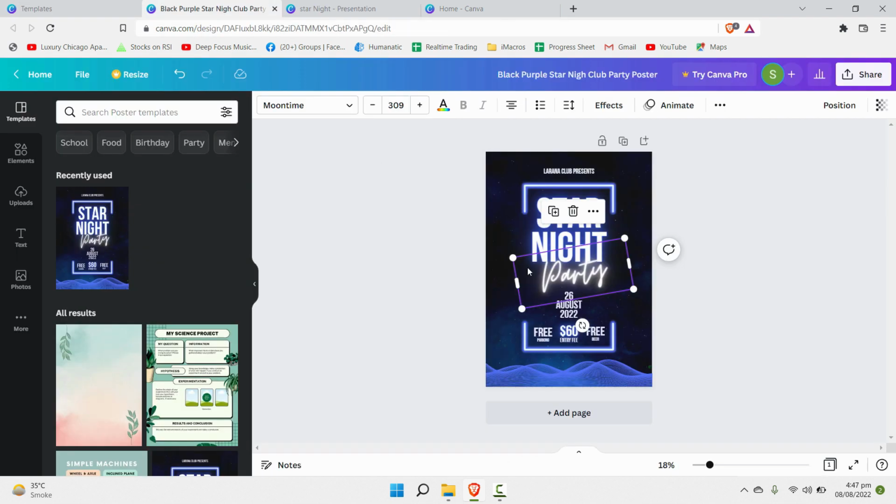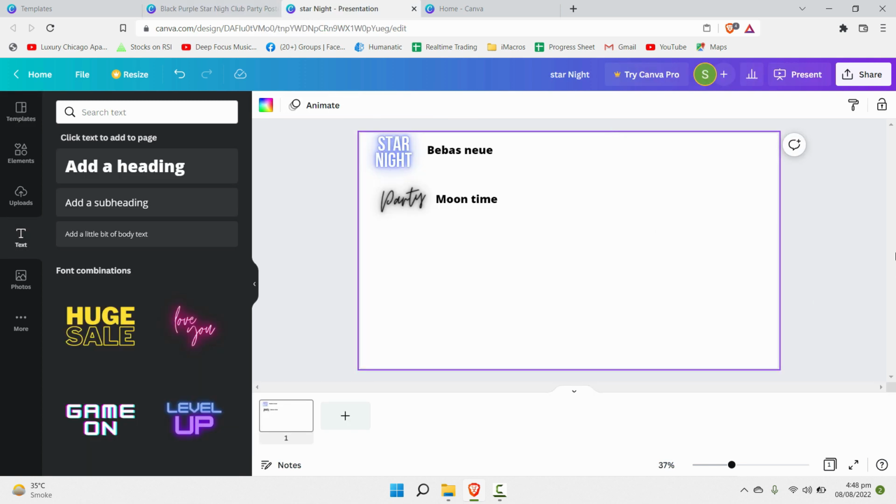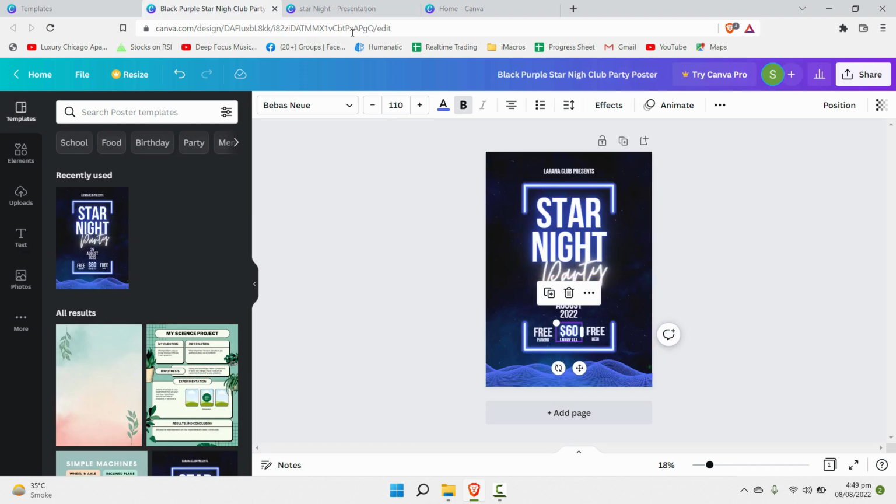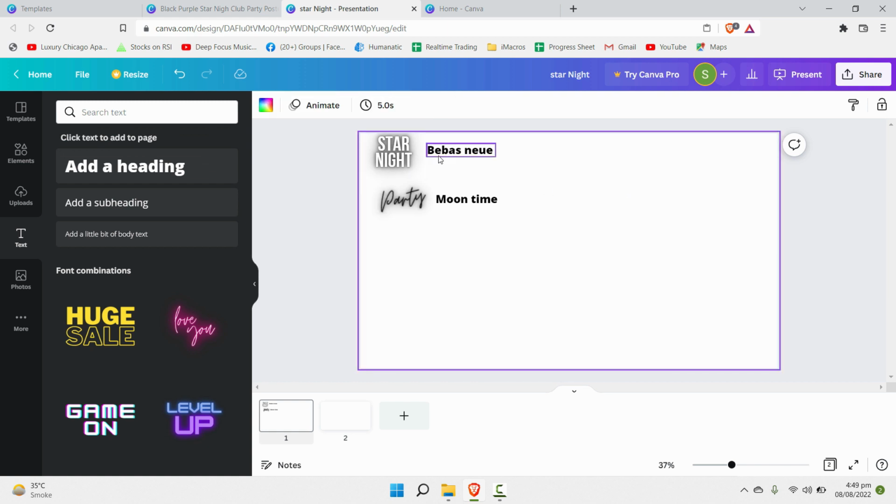So this way you will note multiple fonts and create a collection for yourself, and you can always add new pages to it like this. So page 1, page 2, you can make a lot of collections out here, and just make sure that whenever you copy and paste the particular text style, it is in its original style so that you can get the idea of what this font looks like.